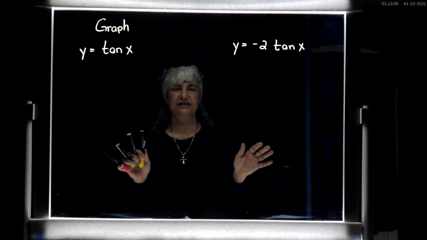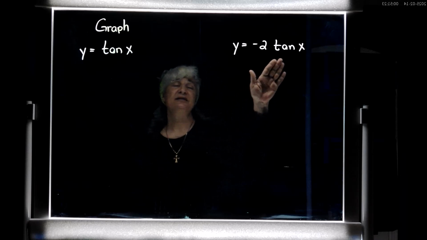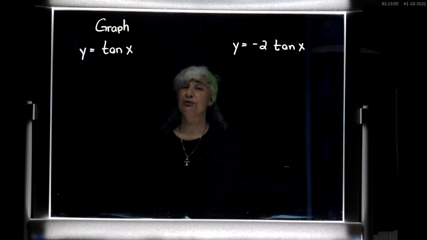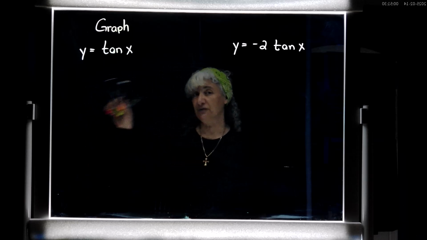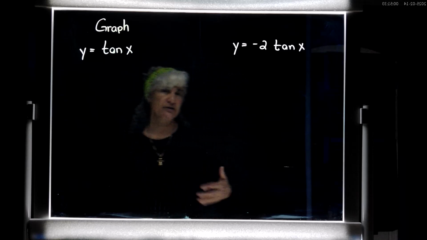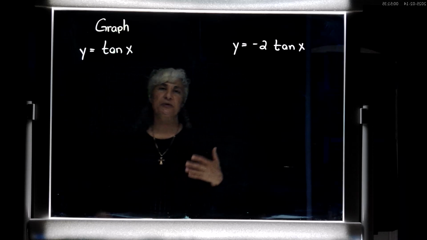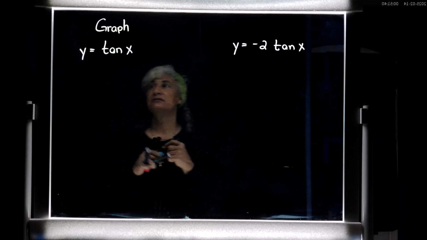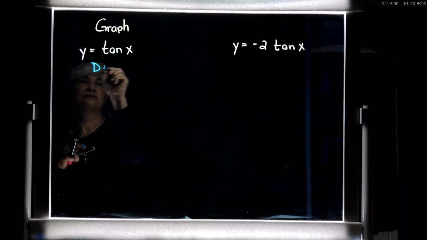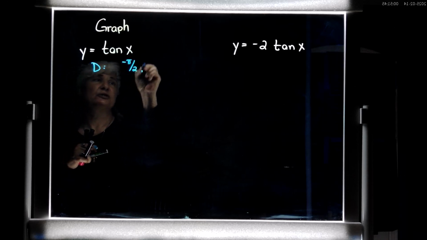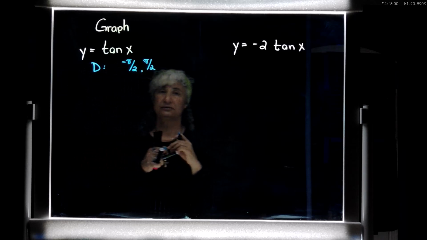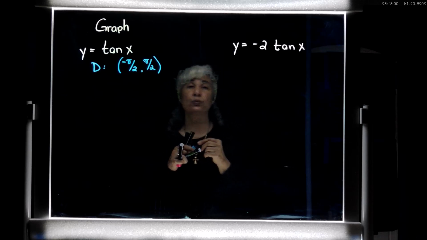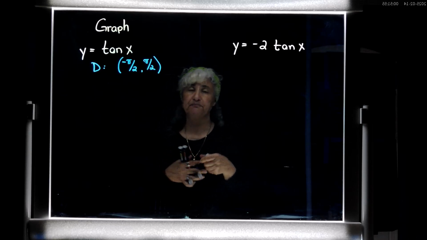So today we're graphing tangent. This is the tangent function I'd like to graph, but before we graph it, I want to make certain you remember what the parent graph looks like for tangent. Now here's the deal. One of the things to remember about tangent is it actually has a domain from negative pi over 2 to positive pi over 2. Okay? And those are the asymptotes. So that's one thing that we need to remember.